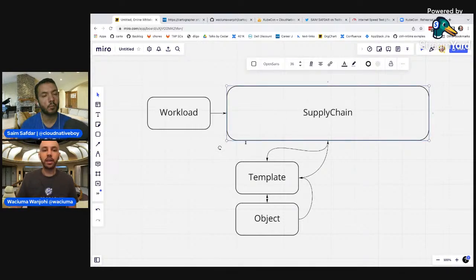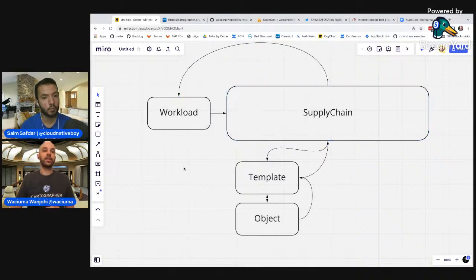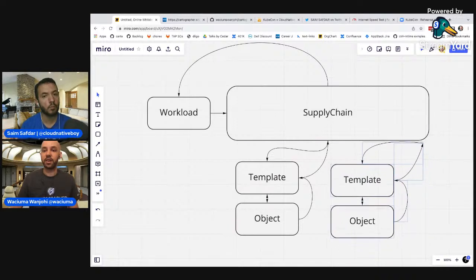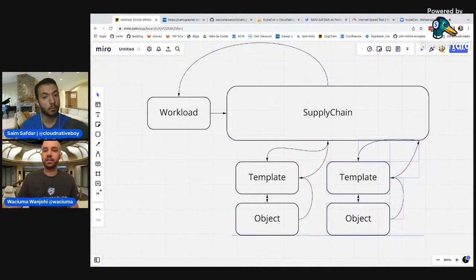One, it will update the workload so that the workload is able to reflect to the end user values that they care about. But even more, it's going to be able to do this entire dance, you might say, for Cartographer, with a second object, a second template and object.